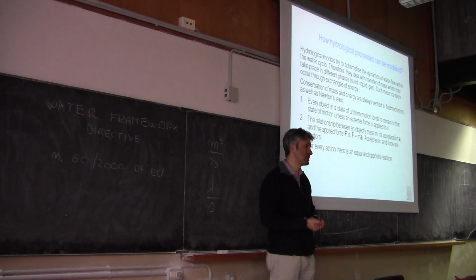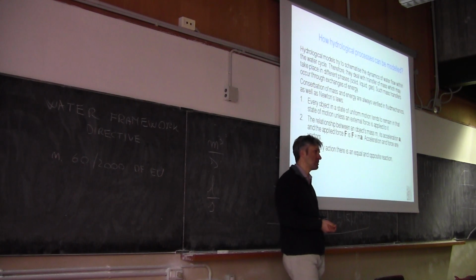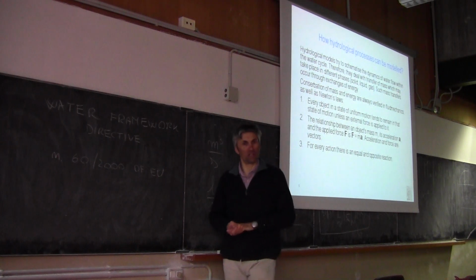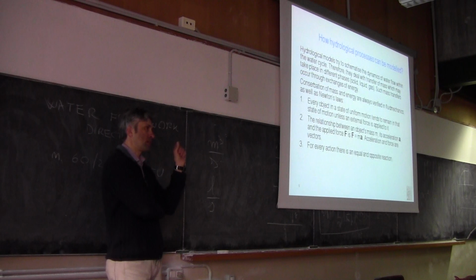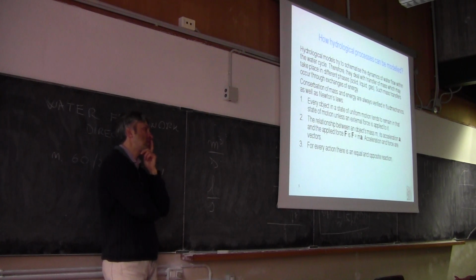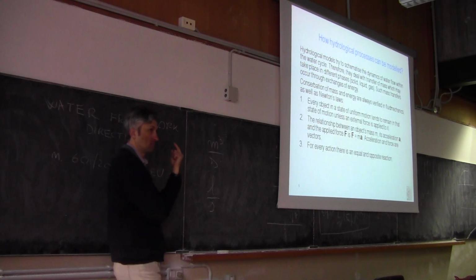How many of these laws do we need? How many organizing principles? It depends on the variables. Because if we think about rainfall runoff modeling, we are talking about a relationship between an input variable, which is known, that is rainfall, and an output variable, which is unknown, that is runoff, river flow. So at least we need one mathematical relationship, if the unknown variable is just one.